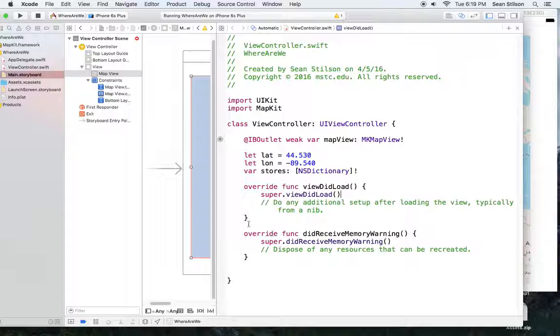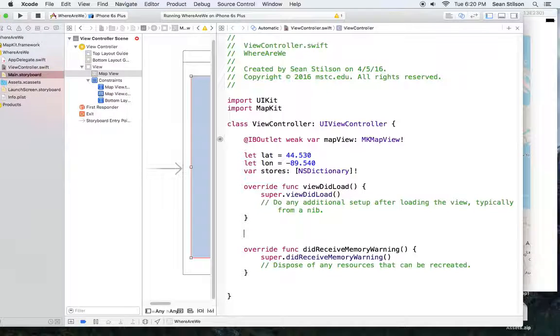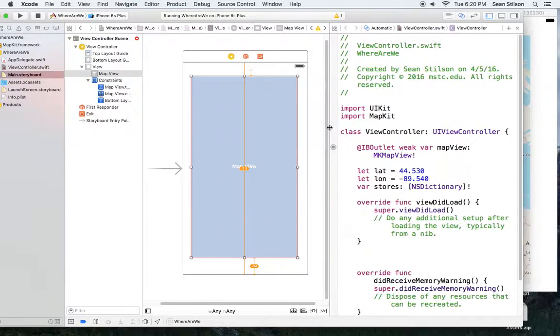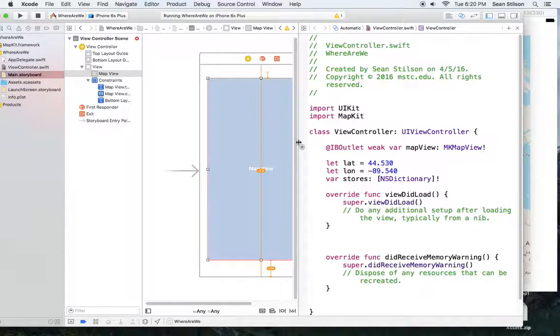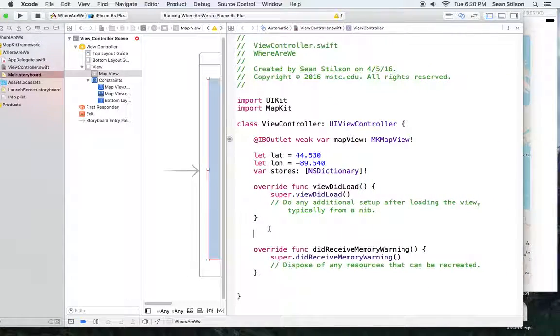We need to create a method. So with MapKit, you set what's called a region, a map region, and the region defines the size, the radius that you're looking at, and the center location. So we're going to create a method that will allow us to tell MapKit where to center the map to focus on and what our region size is. And then we'll see how close I am with my estimation there.